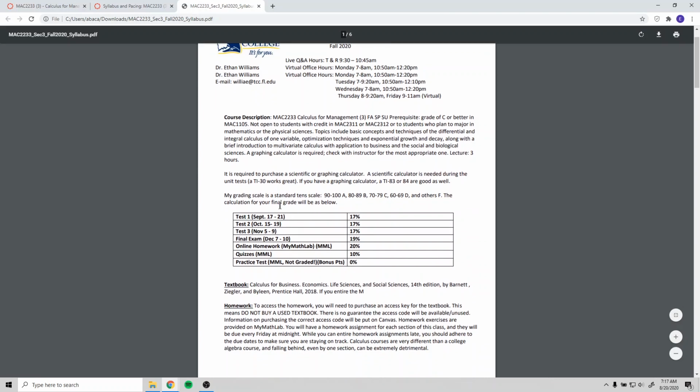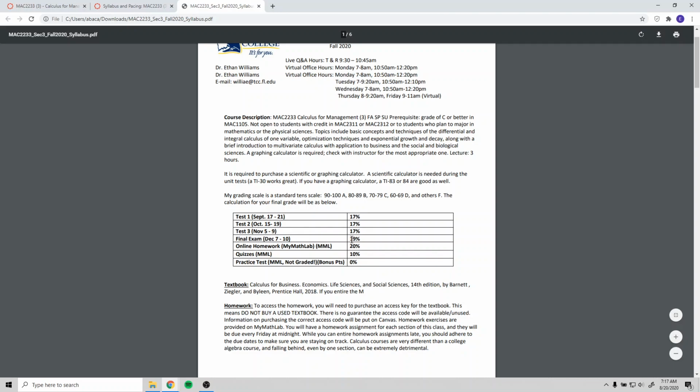All right, the grading scale, 90 to 100 is an A, 80 to 89 is a B, 70 to 79 is a C, 60 to 69 is a D, and below that is an F. And these are the way your grades will be weighted. Okay, so tests 1 through 3 are all worth 17% of your grade.